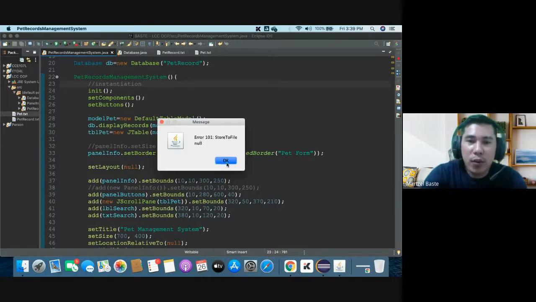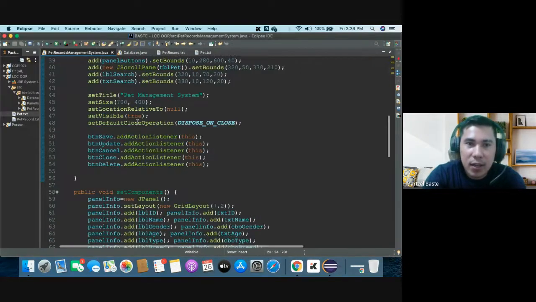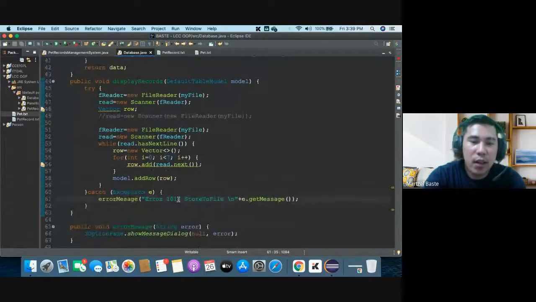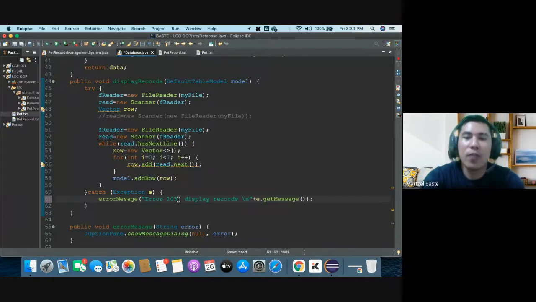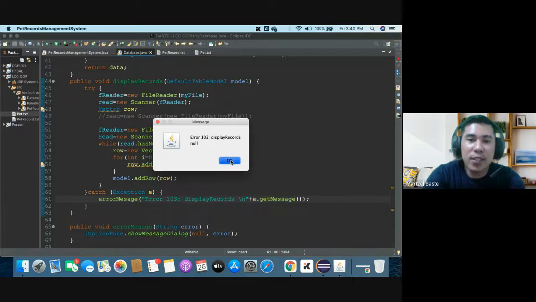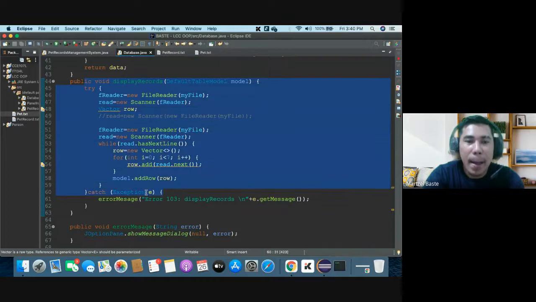So, error 101 store to file. So, I guess there's store to file daw ang error. So, asa man. Actually, dirito ang error. Let's say 103 display records. Okay. So, mauni akong ginaingon na error signature. So, dapat i-edit yun ninyo yung error signature. So, ang error signature nako is display records. So, display records, see? So, na-error dito sa ito ang kani. O, dito mag-focus.